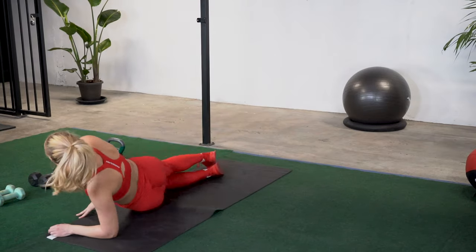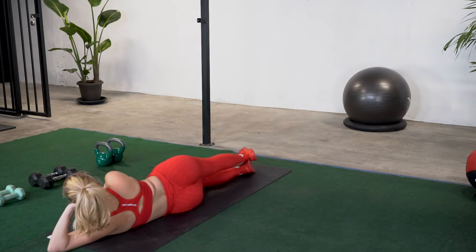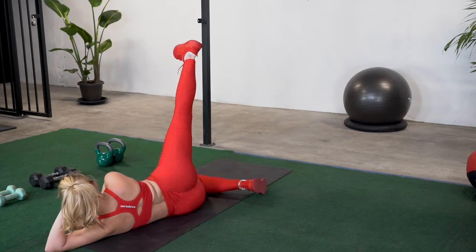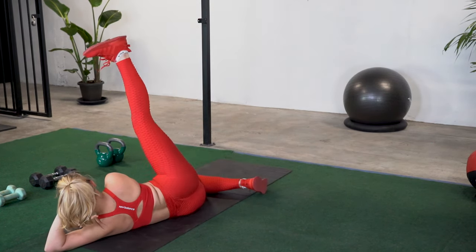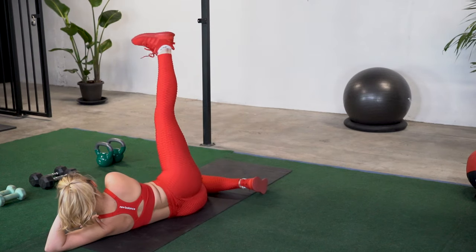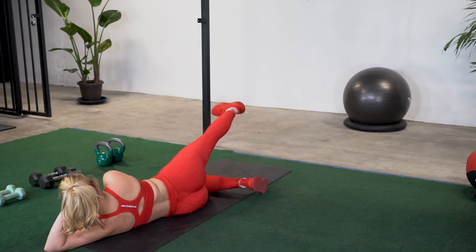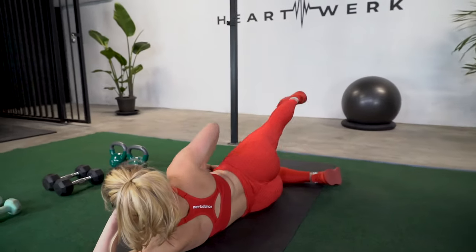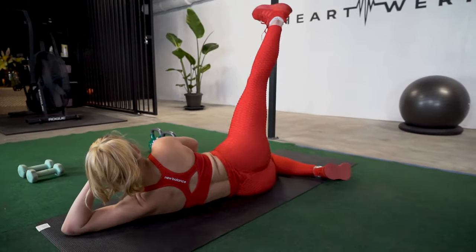Now on the internal hip rotations, I want you to take your bottom leg and make sure it's bent underneath, like you see in this video. And then your left leg, the top leg, you're gonna lift it up. And as you're bringing it back down to the ground, internally rotate your hip, taking your toe and touching it to the ground. That's where you're really gonna get the work.